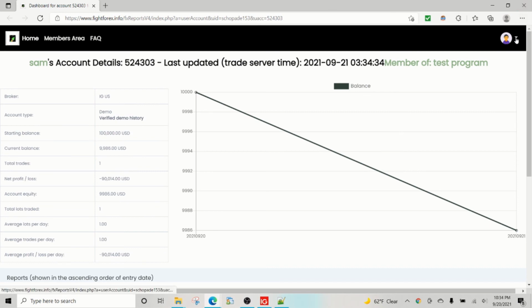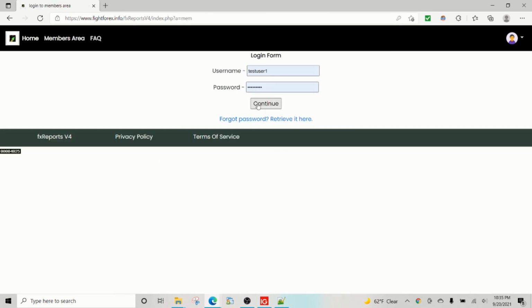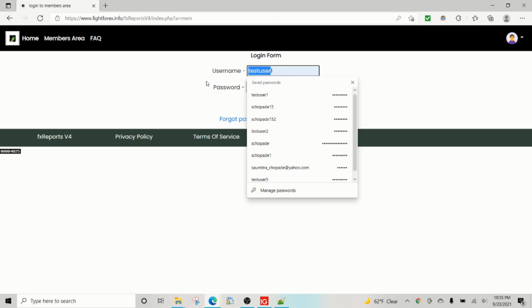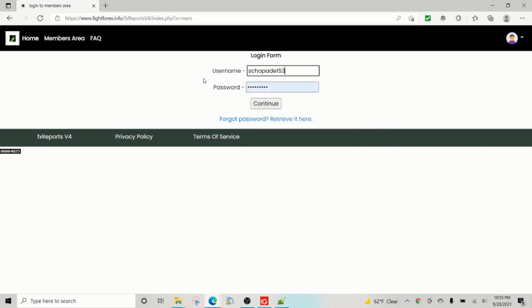Now quickly let's look at the interface for the user. You can log in as an admin or as a user. I think this user was 153, with the password welcome1 that we had set up.